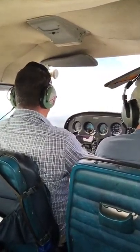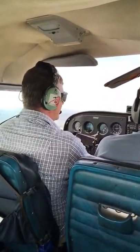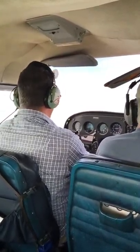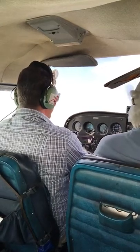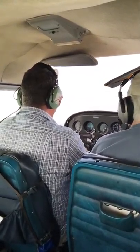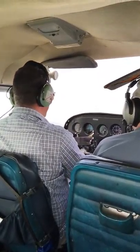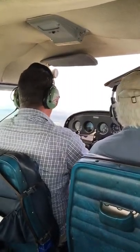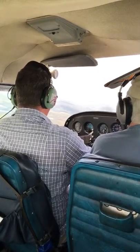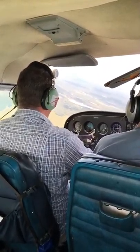Getting us back to level flight again. All right, airspeed's good, altimeter's good. Critical speed should be dropping again. Yep, okay, we are good to go right now. Okay, we're good on our airspeed, altimeter. Turn indicator's on this level. Turn left to 240. All right, turning left to 240. Nice standard turn.